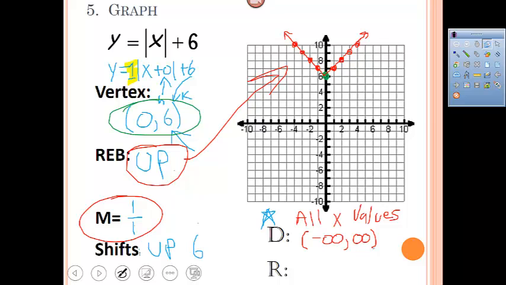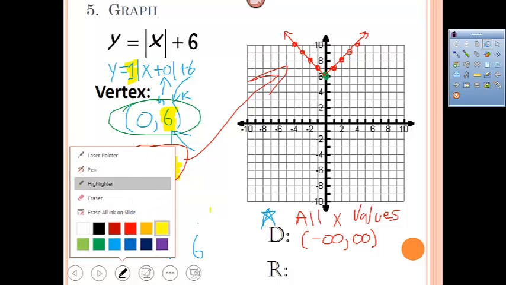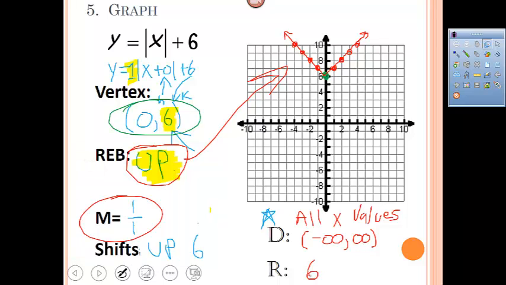Where it gets tricky is the range. So what you have to do in range is look at your k value. My k value is 6. Since we're going up, that means we're going to start at 6 and go up to infinity. Now, you have to separate them with a comma. The infinity signs are always going to get parentheses. But since we can actually equal 6, and infinity we can never equal because we can continue to go on forever and ever, 6 is going to be an important change because it can actually equal 6.